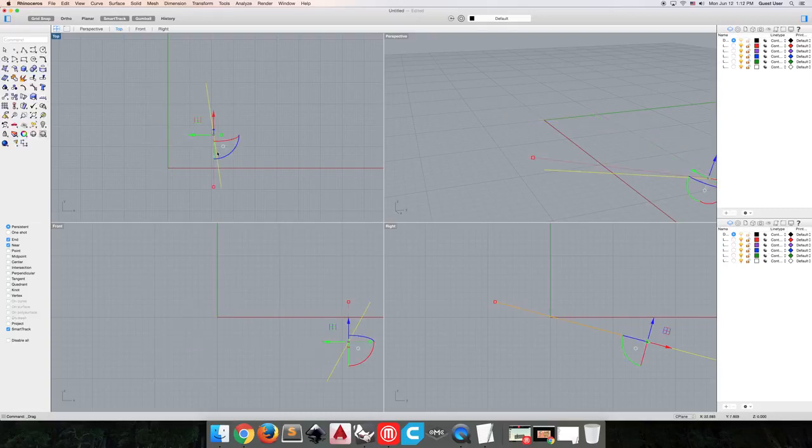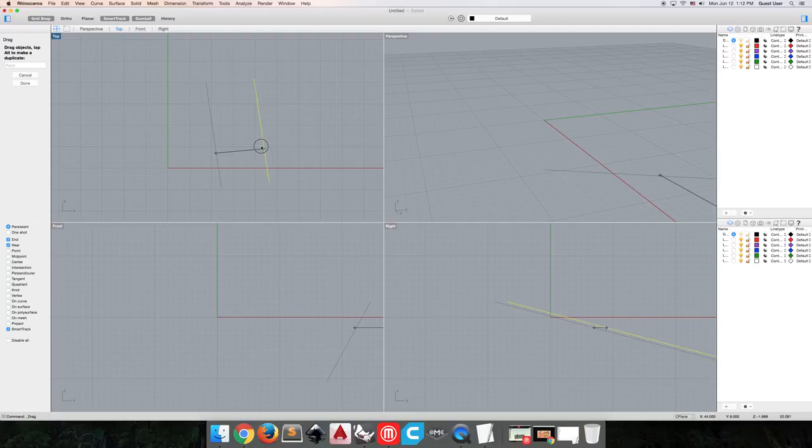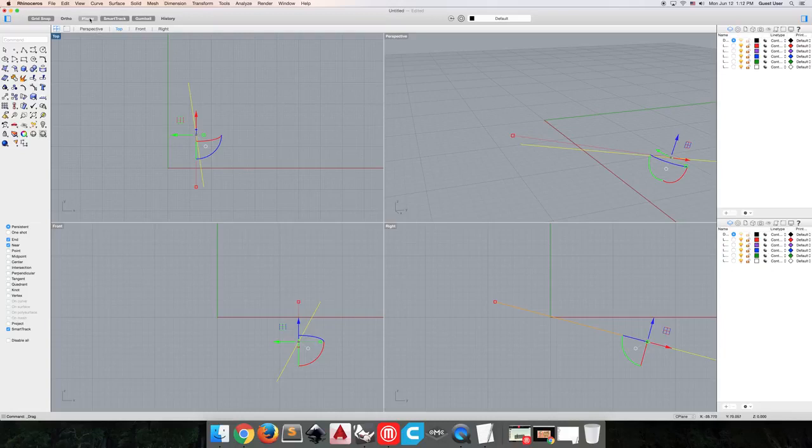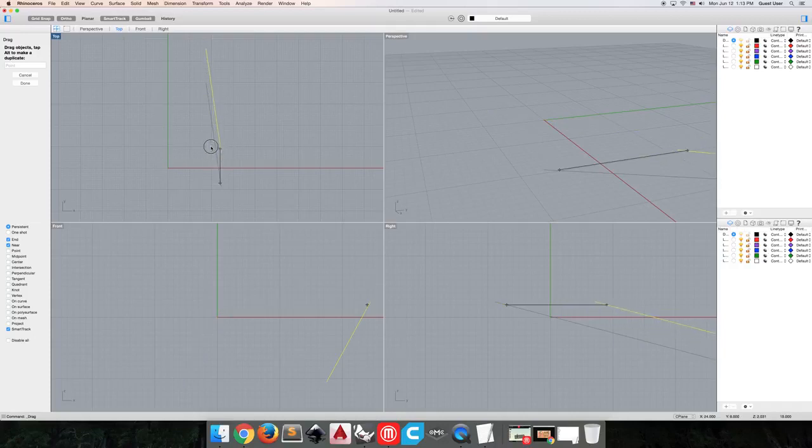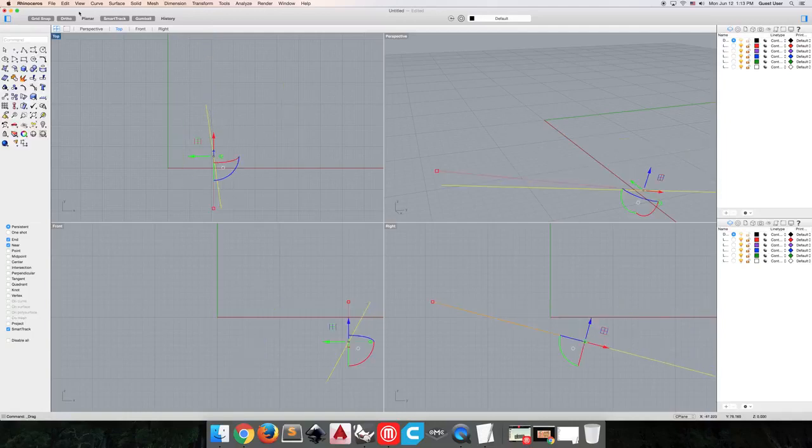Additionally, you can just drag your object any way you want. You can also hold shift to keep it down in a planar direction. Additionally, you can select ortho, which means when ortho is selected, it will only move along orthogonals. I couldn't drag this diagonally if I tried. So if you want that, turn that on. And Planar will make sure that you're only ever drawing in one plane.